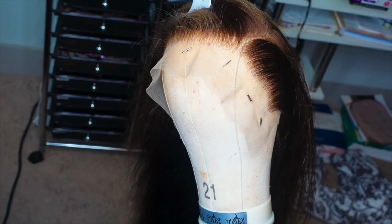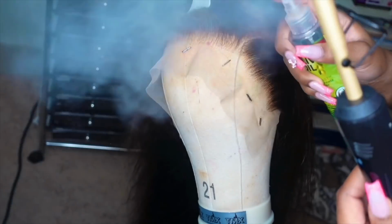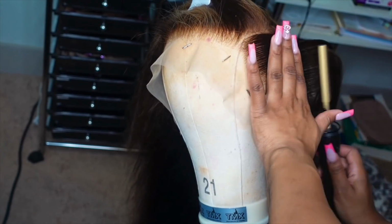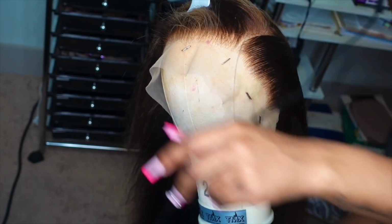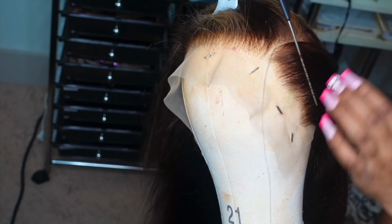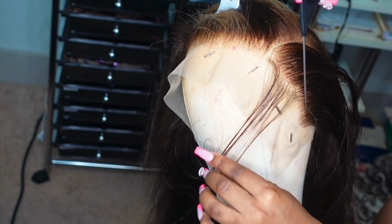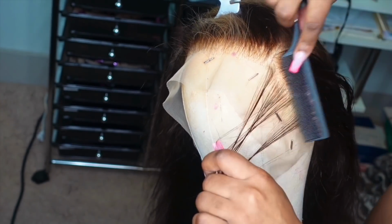Now, I didn't go as detailed with the plucking either. I just showed you guys one side. But basically, the main tips you need to know for plucking is to pluck from left to right. Don't pluck too much in the same parts. And section off how many sections you want depending on how your wig is made and how much space you have on the lace.